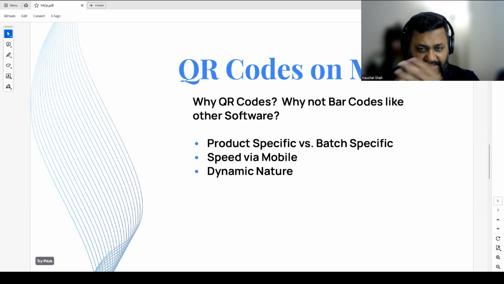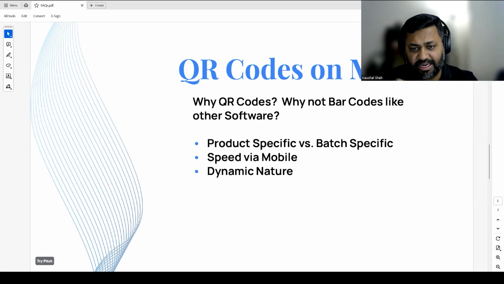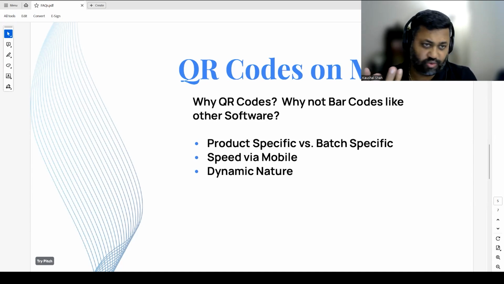Why QR code? The reason is that the scannability is extremely fast. And there's not even a comparison between the QR code and a barcode for that. So definitely speed. If you are running a busy counter, you can scan very easily, very fast. And of course, it's very easily readable by mobile as well, as you have experienced with UPI. So it helps you a lot with billing and other things that you want to do through mobile.